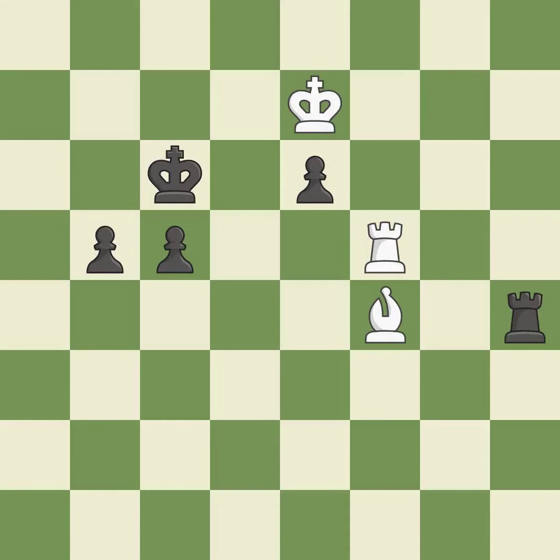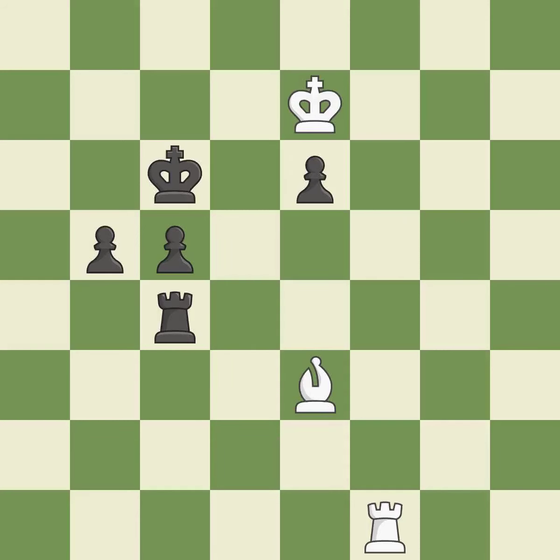This threatens to push a passed pawn towards promotion. It is best. This is the strongest option. It is best. This protects an underdefended pawn that is under attack. This threatens to push a passed pawn towards promotion. It is best. That's what I would have recommended.